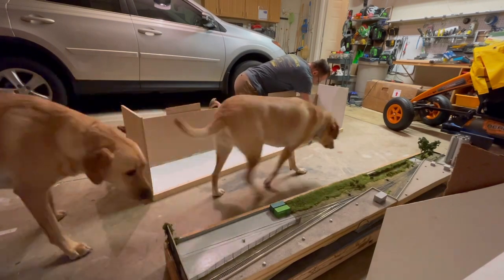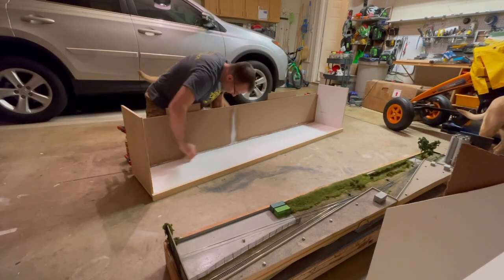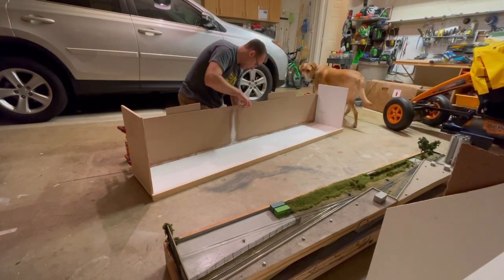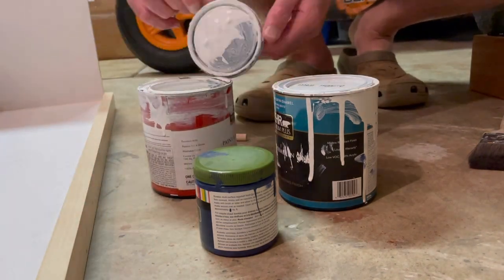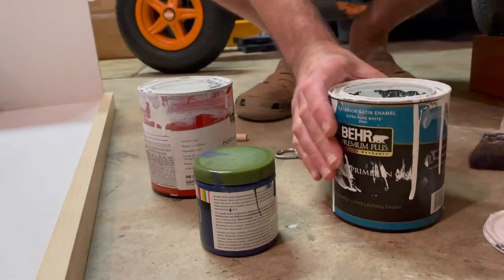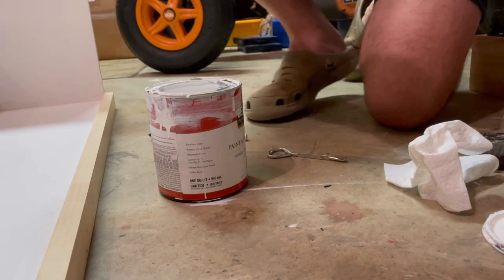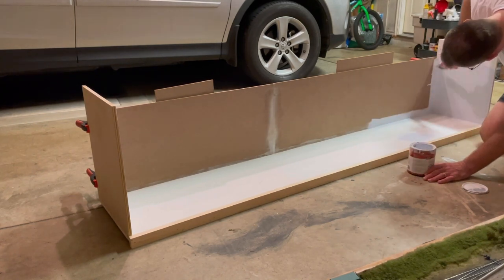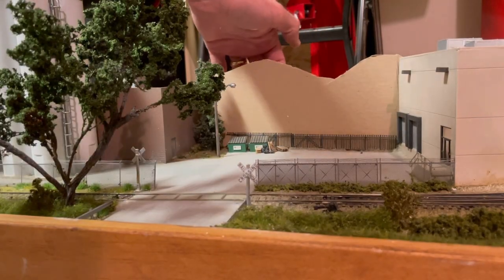While the dogs checked out my progress, I used some patching plaster to fill in the gaps and seams. I later came back and used some painter's caulk along the joint between the backdrop and top as well. I wanted a very pale blue backdrop color, so I mixed up some leftover white paint cans that I had into one can, and then added a dollop of dark blue paint and mixed everything up thoroughly. I painted the entire interior of the shadow box with the light blue paint mixture, let that dry, and then added a second coat.